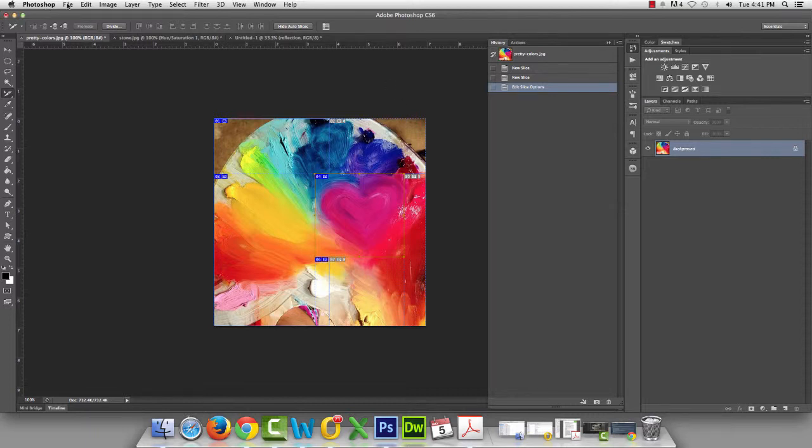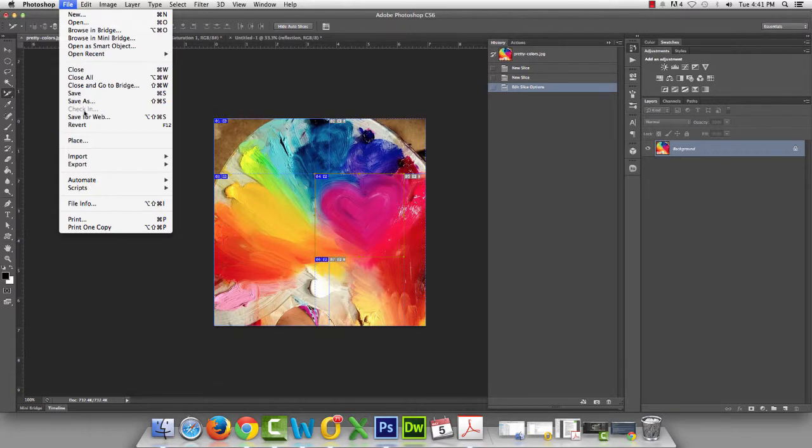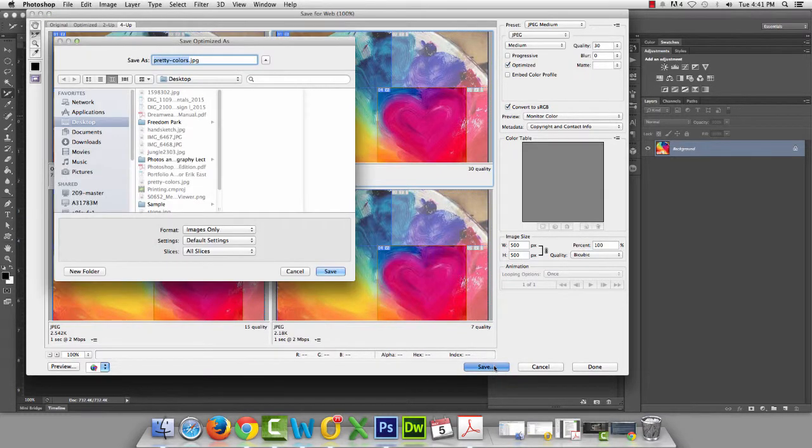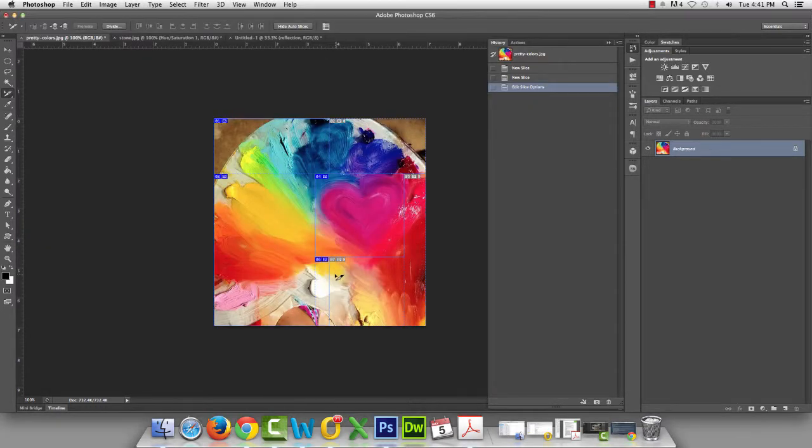So to save this, again, we'll save for web. I'll click save. You can see here, it's still saving it as a JPEG, but it's saving all slices. I'll click save.